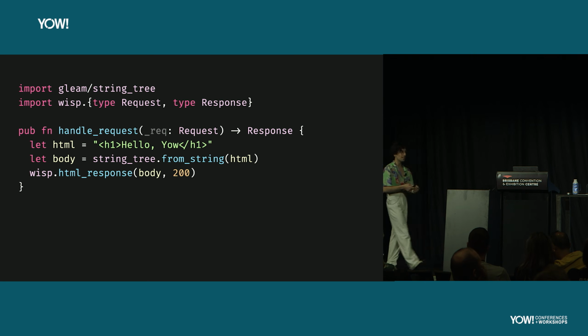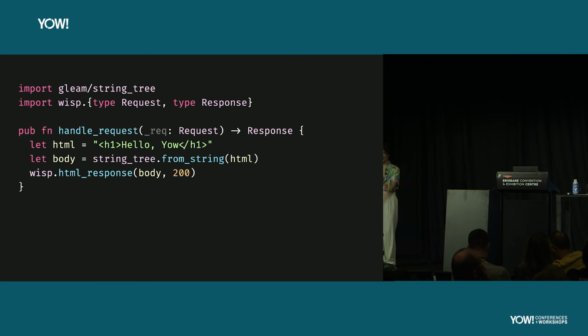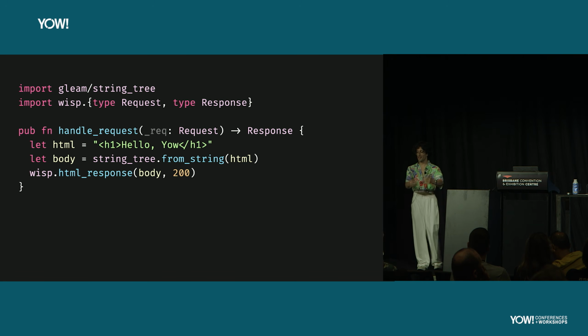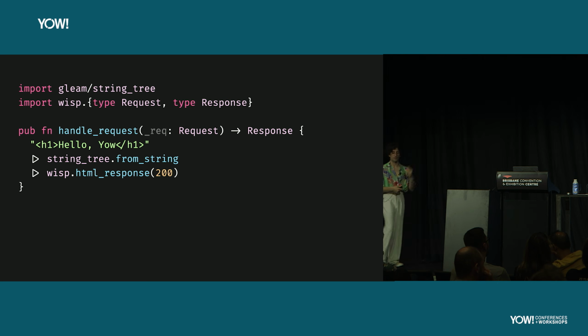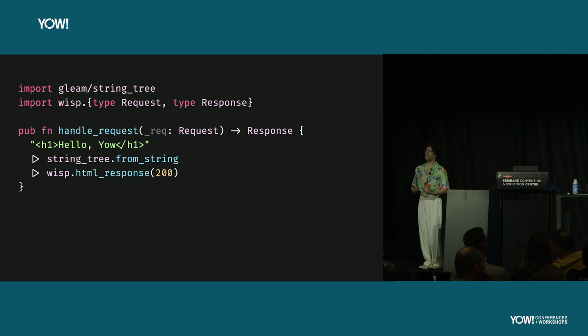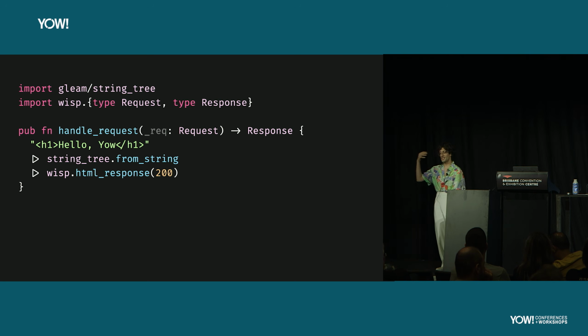If you've done any JavaScript, you might already be familiar with this kind of code. But Gleam also has some really nice features that allow for code that is easier to read and nicer to write. For example, we don't really care about those variable names, that it is called HTML and body and so on. What we care about is this pipeline of transformations. And so Gleam has a nice pipe operator that does exactly that. It takes what comes before it and passes it as the first argument to the next function. And so instead of having to come up with different names, which is the hardest problem in computer science, we can just focus on this pipeline of transformations. We start with a string that is turned into a string tree and finally into an HTML response.